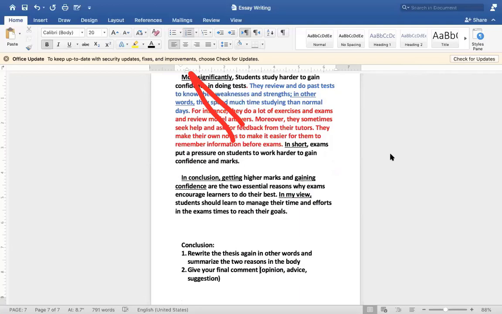The conclusion يا وائل could be only 2 sentences. Fine. Only 2 sentences. أهم حاجة يكون فيها rewrite the thesis and summarize the ideas in the body paragraphs plus give your final comment. أمل كاتبة in conclusion students should gain confidence from their English language study by studying and working. طيب أمل ليه English language studying؟ أنا بتكلم يا أمل على الإكزامز فترة الامتحانات وإزاي هي بتشجع الطلبة إنها تذاكر. ما أجيبش سيرة الإنجليش خالص لأن الإنجليش بره الموضوع.